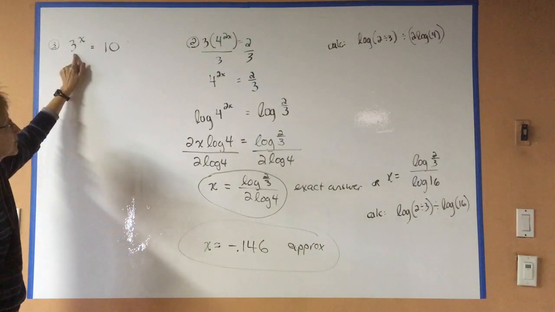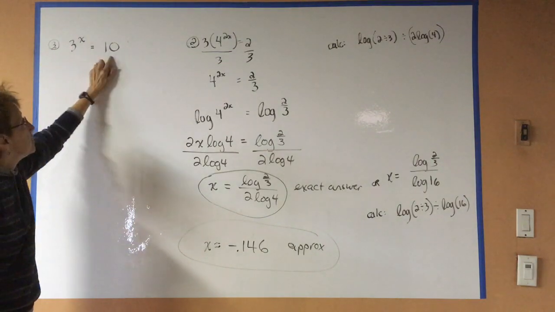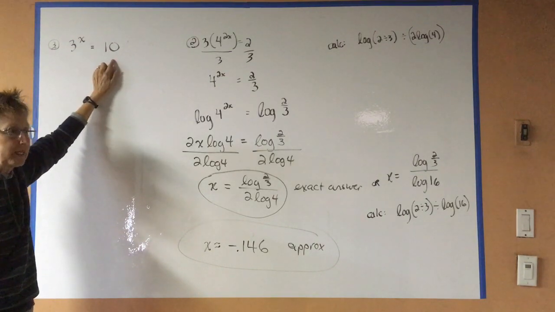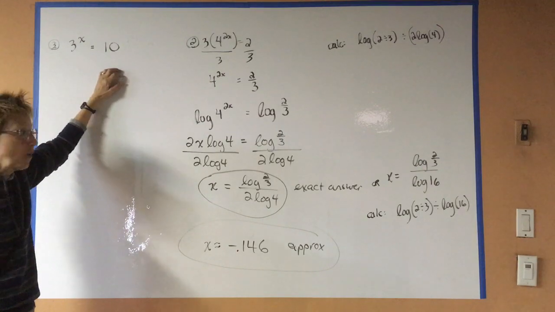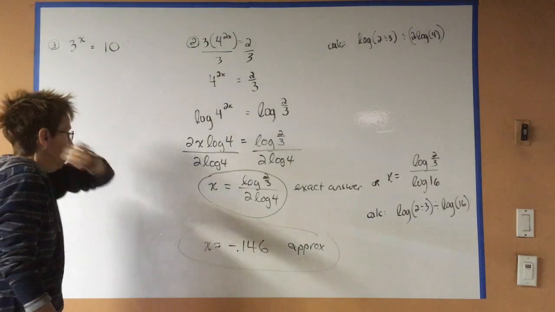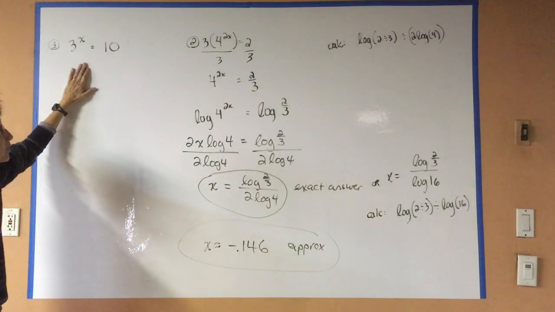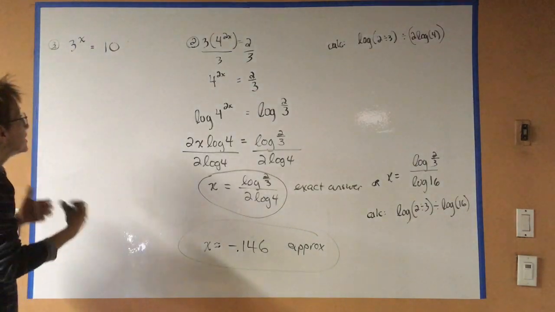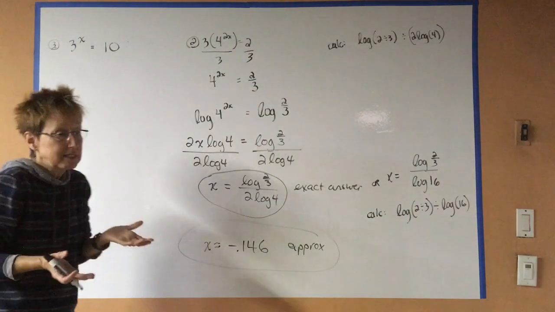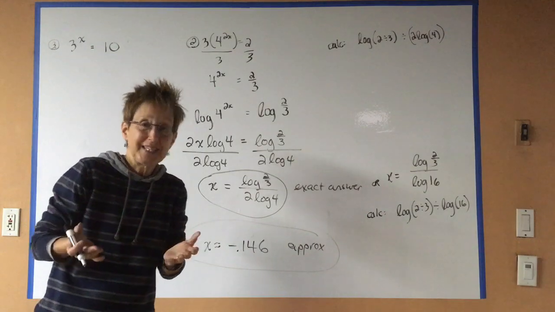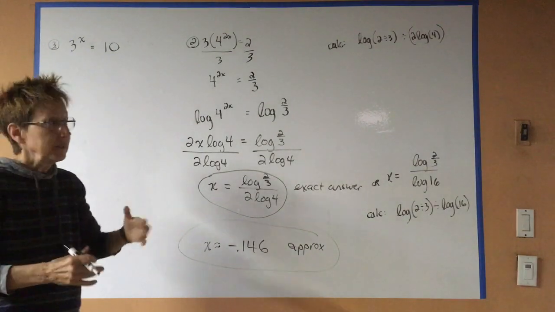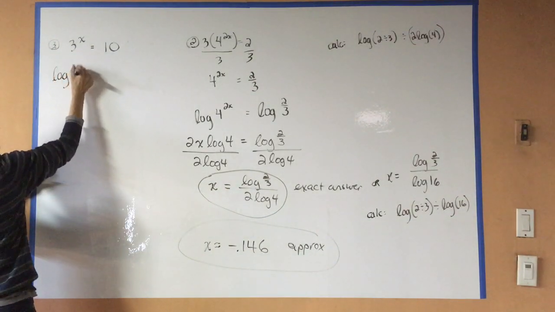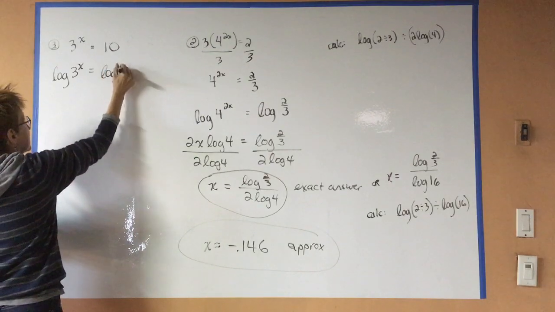So I know what the base here is. It's 3. The base here is 10. Can I create same bases? Can I turn 10 into a base of 3? Or can I turn them both into the same base? No. So I can't create same bases, which means that I have no other choice but to try to introduce a log on both sides, since I have 2 terms equal to each other. So I'm going to introduce log base 10 again because I don't have an e in this problem, and log base 10 might help me because I do kind of notice a 10 sitting there. So I'm going to write log base 10 of 3 to the x equals log base 10 of 10.